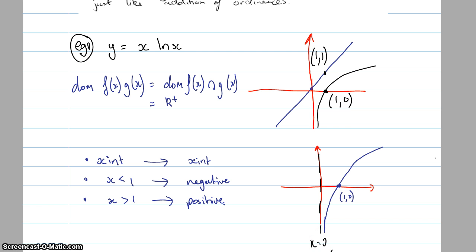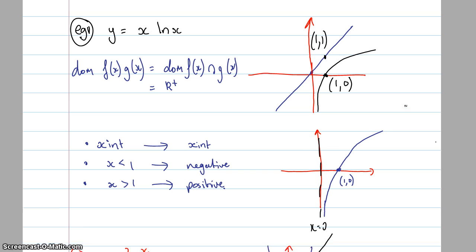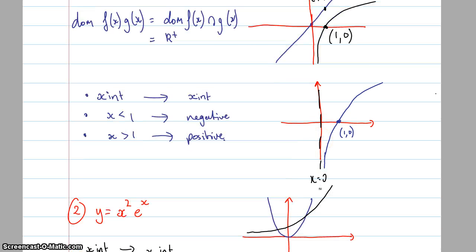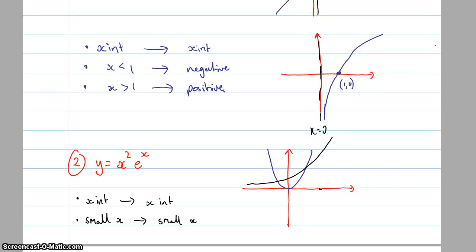Now, when x is greater than 1, both of the y values are positive. So a positive number times a positive number is going to do something like that. I'm not sure if that's exactly what the graph looks like, but essentially I've got the key points of the 0 and the positive and the negative. Let's just have a look at another example.